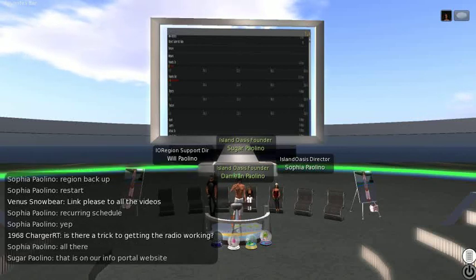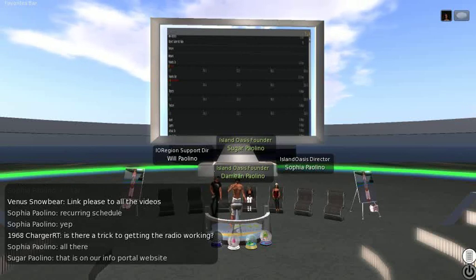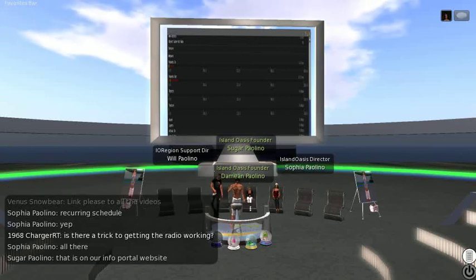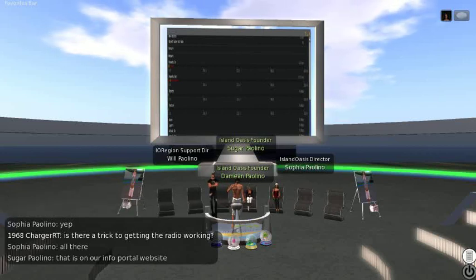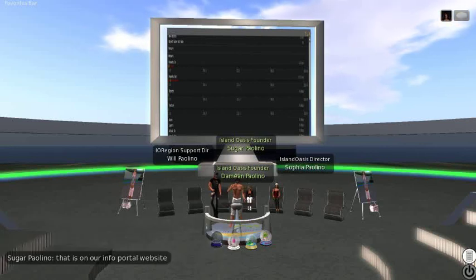The trick to getting a radio working is the same as in any other virtual world. If you have a radio with a script in it to change the stream, we have scripts in here that will do that.